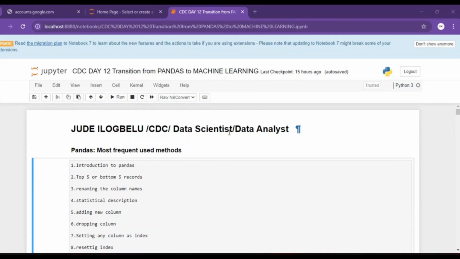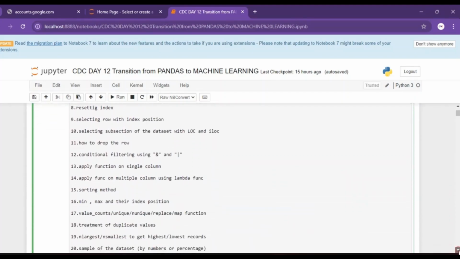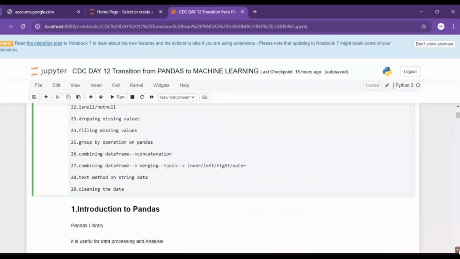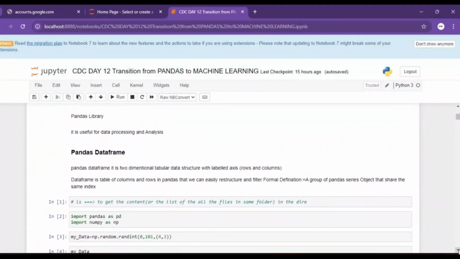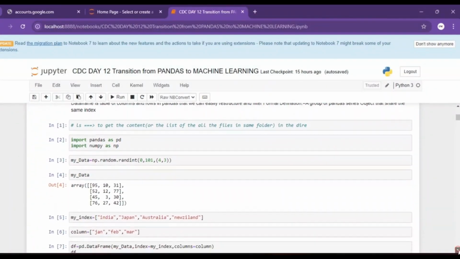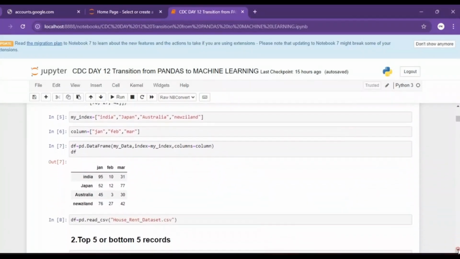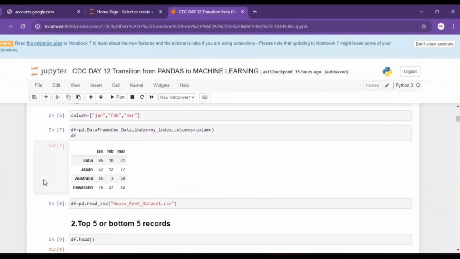So when you want to bring data into the Python environment, looking at the work that we're doing now, there's always a place where we'll definitely bring in data. Let me just go down a bit so that I can see this particular point. pd.read_csv house, we are bringing in data.